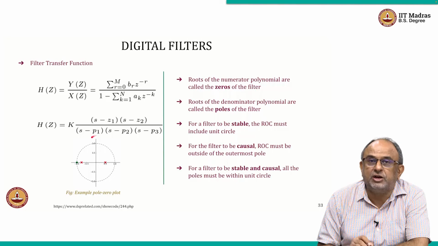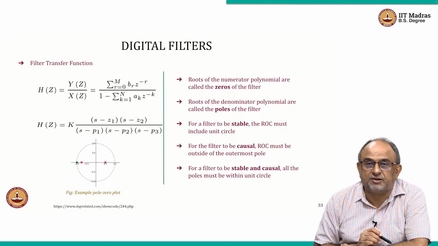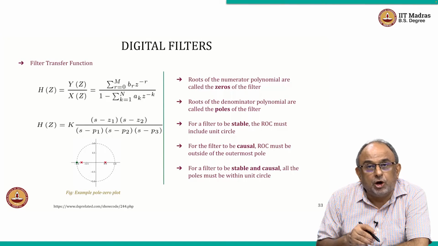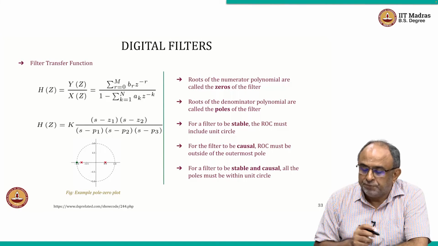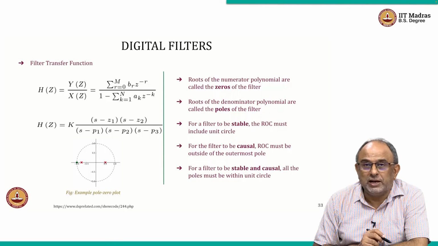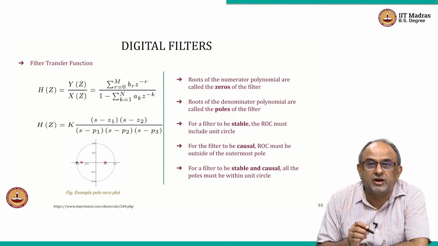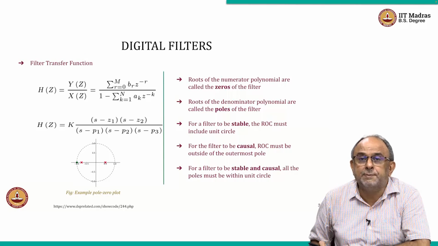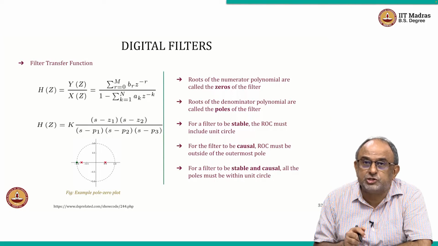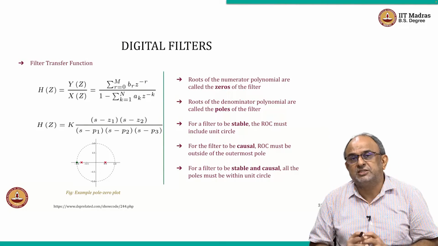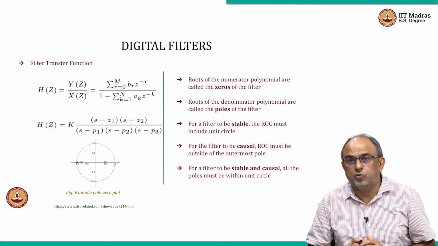If now Z takes the value of P1, then it explodes, it becomes infinity, and that is called a pole. That means, if I take a value close to this, the output will be very, very large, and poles are nothing but the roots of the denominator polynomial. So, one has to be careful about poles. Zeros are at least something that I can handle, it will just go to 0, but poles are very important, because if I am close to a pole, then the output becomes infinity. And that is why when we design systems, we have to be careful about these poles.